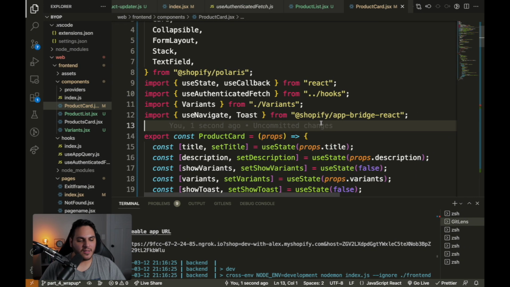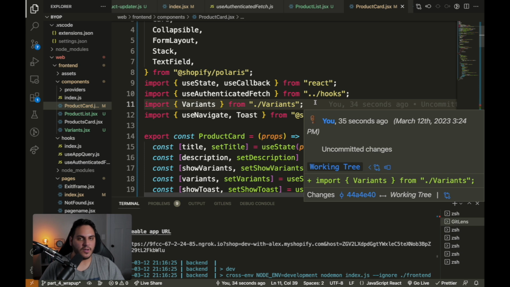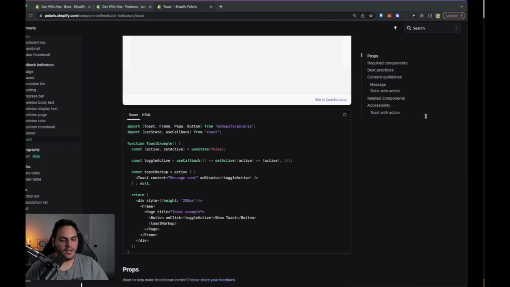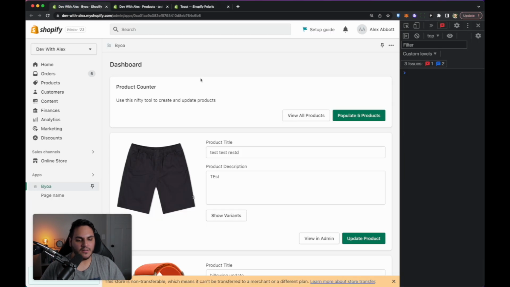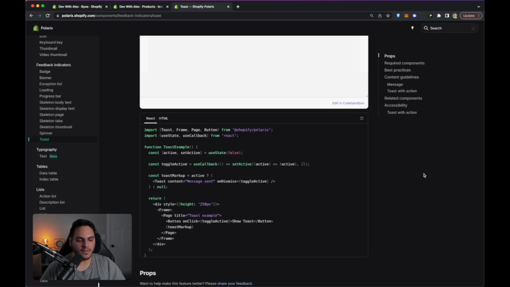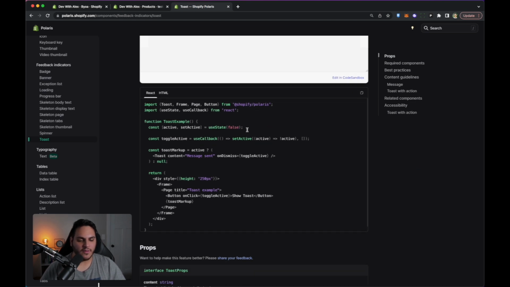But I typically prefer using the App Bridge component for those few, like for the toast and if it's a simple modal, just because App Bridge is kind of designed to work with your app and the admin UI as a whole. But you can really use it from anywhere. You just have to make sure that you're using the right prerequisites, basically. In this case, for Polaris, it needs to have a frame.